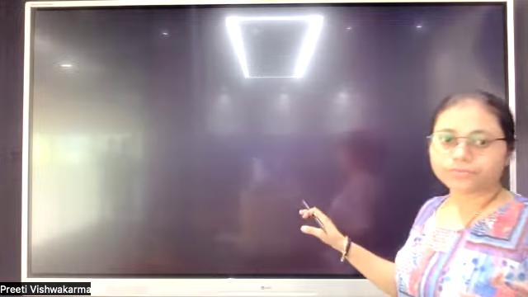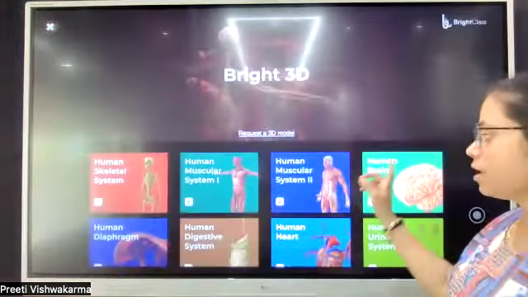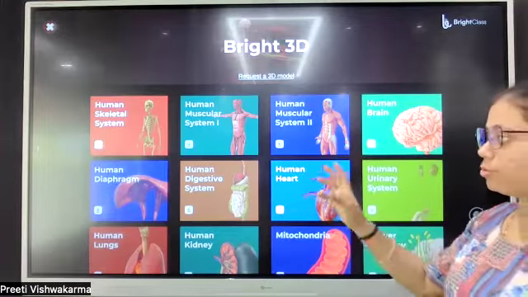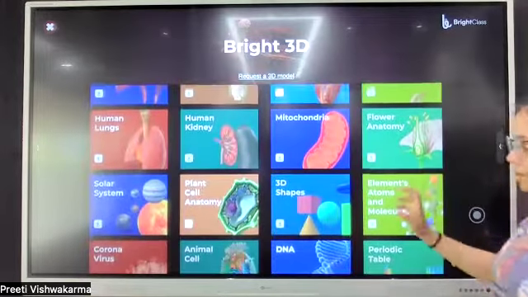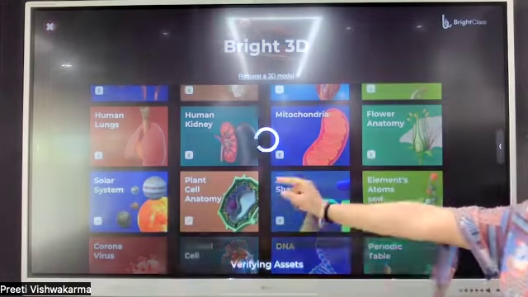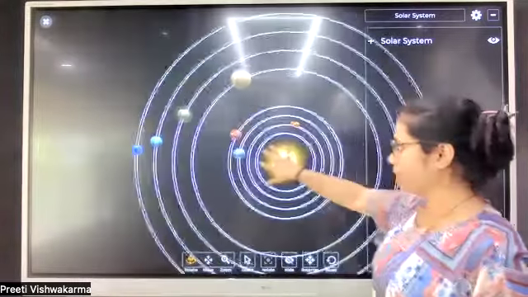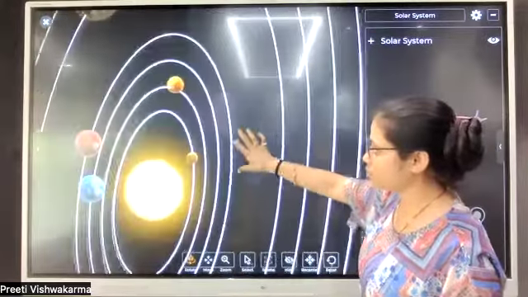We discussed this 3D modeling that day, but it was not working, not installed. Today I'll install the latest software, so I'll show you the 3D modeling shapes. What this will do is give you 3D shapes of that particular thing. For example, if you want to teach about the digestive system, flower plants, or the solar system to your students, you just click on that option and it will give you a 3D view of your solar panel. You can use one finger to rotate it, and two fingers to zoom in and out.